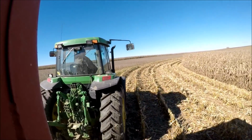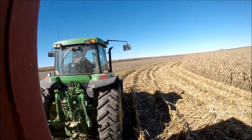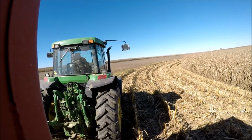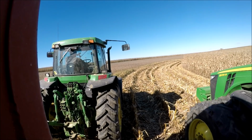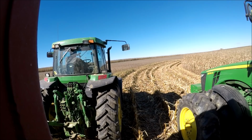Anybody that's wondering what I'm doing here, Ryan had some corn on the cart, and I'm going to get the corn out of the grain cart also, because we're trying to keep Dad moving as much as possible. Another question I was asked that I will address is why I didn't just park the wagon at the grain bin and have Ryan bring the tractor and cart in and unload. Well, the way we have the auger currently set up, there's hardly enough room for Ryan to pull in and unload the grain cart into the wagon.